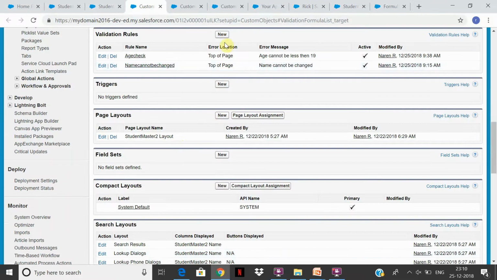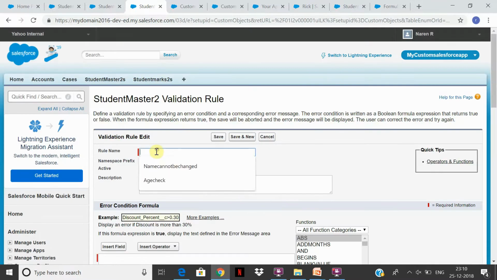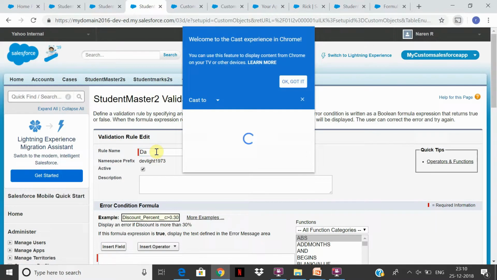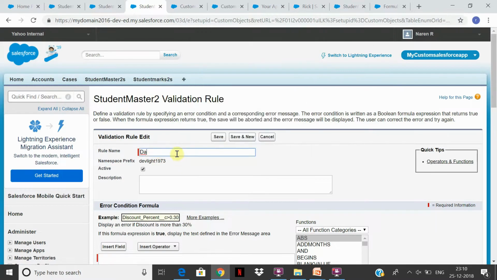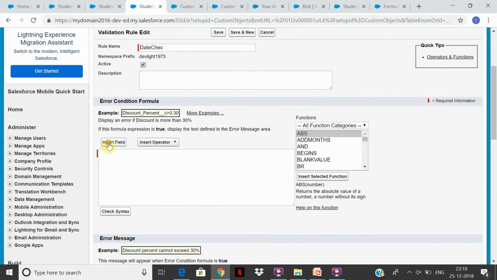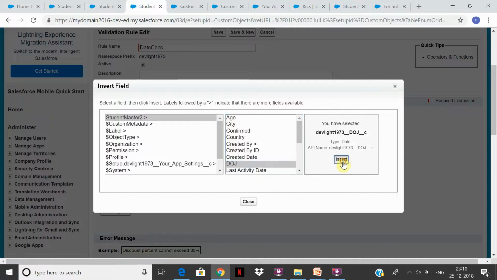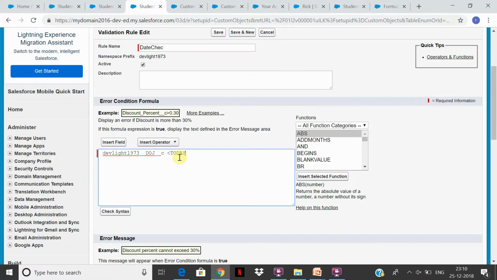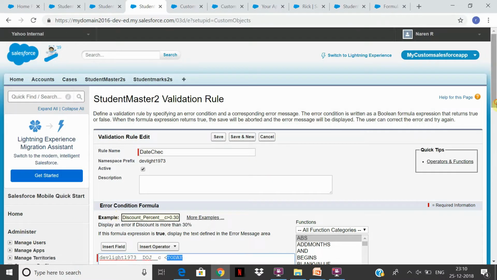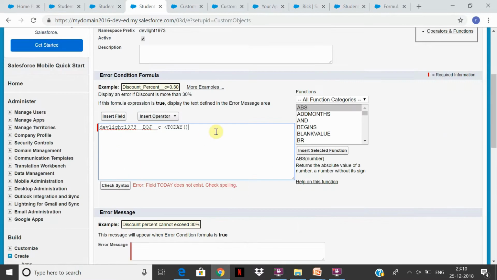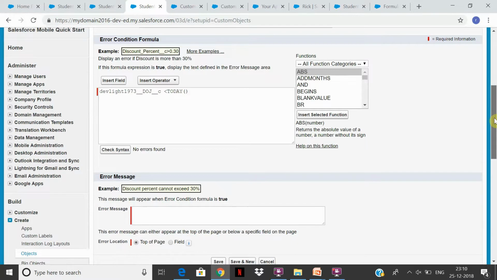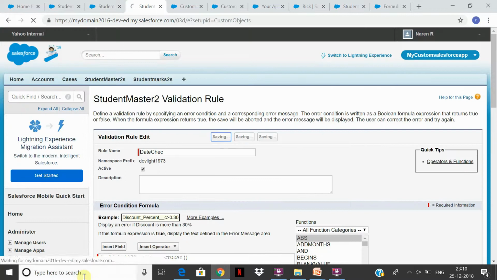Again we're going to create a new validation rule which will say date check, and you're going to compare the dates. Date of joining is less than today. Yeah, so there is a today. So let's save it.